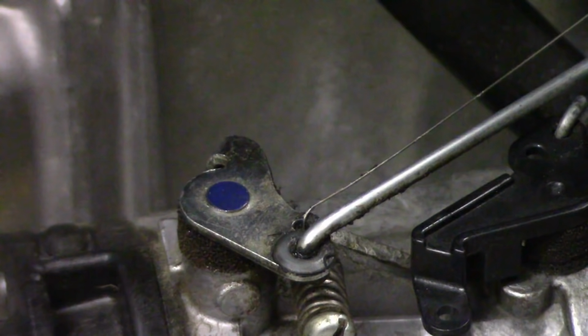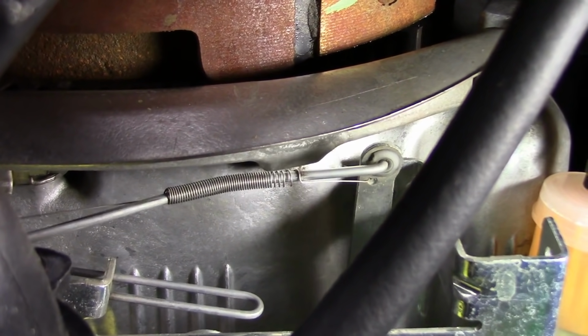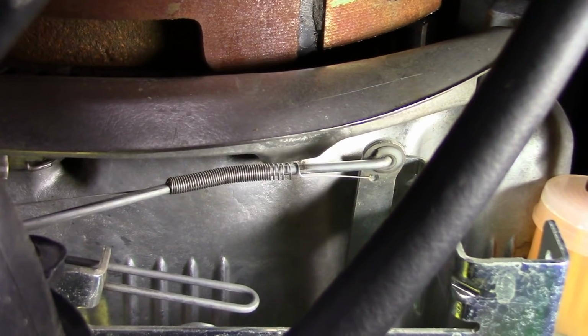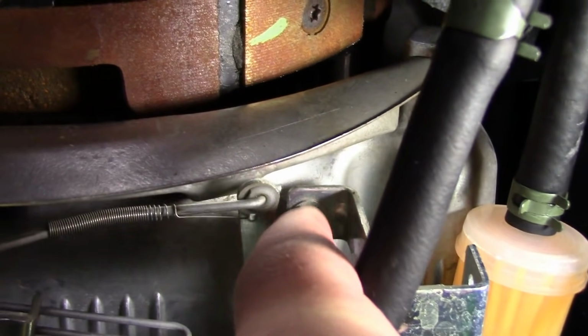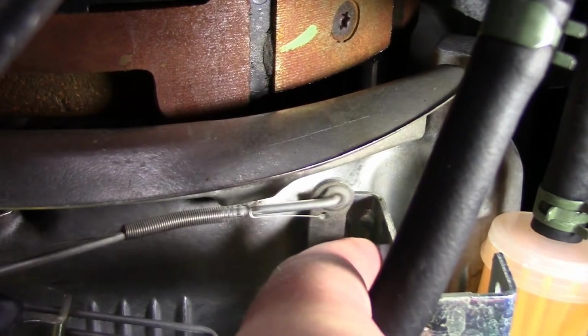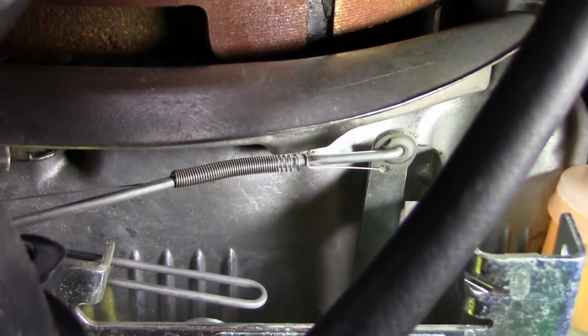Now I'll just go down below just to show you that spring, and where it hooks up on the other end. Here's the other end of that throttle arm spring. As you can see, it's integrated right into the throttle arm, which, this is the governor arm right here. So that's what's opening and closing the throttle butterfly.